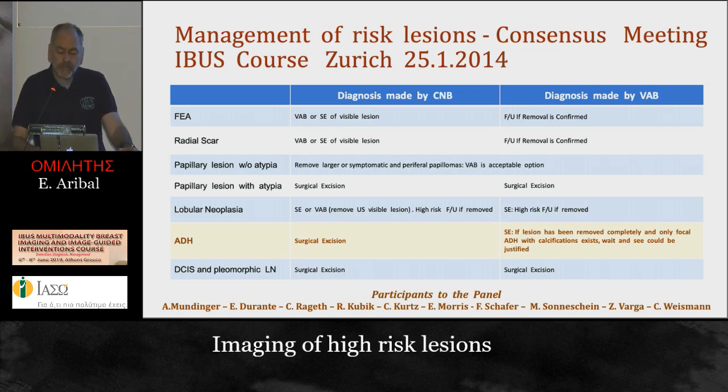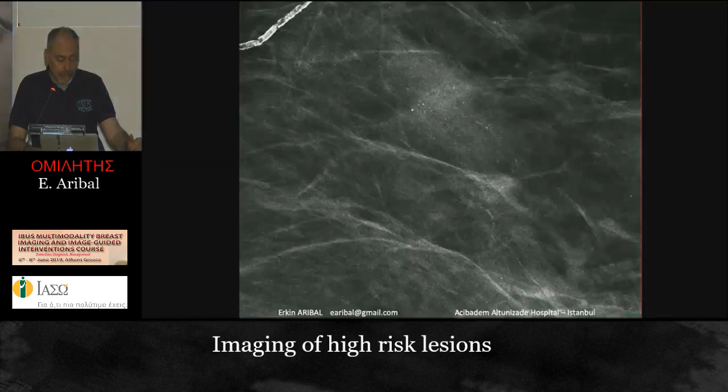So, management of risk, we have this consensus. We had this consensus meeting in 2014, and for ADH, what we recommend is surgical excision, particularly for the ones that are made with core needle biopsy or radiopathological discordance. But if the diagnosis is made by vacuum-assisted biopsy and you are sure that all the lesion is extracted, then you can leave. The wait and see can be justified.